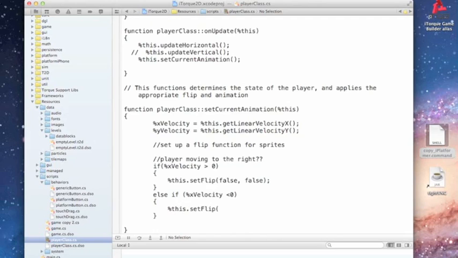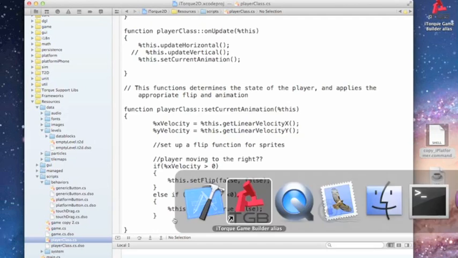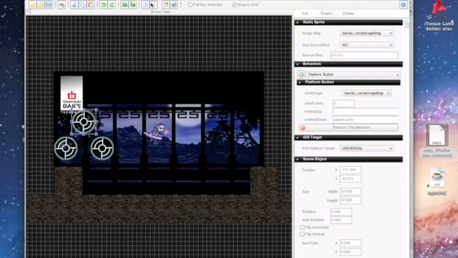And if we're moving left, that means we need to flip our sprite along the x-axis. The first parameter for set flip is x, so we're going to set flip to true. And then we're not going to flip the y at all. And that's that. Let's go ahead and save it and see if this works up to this point.